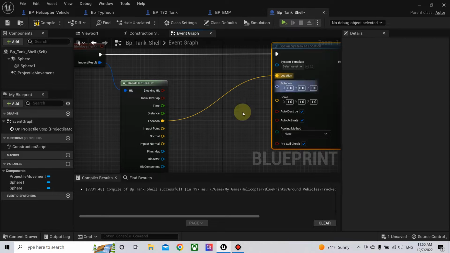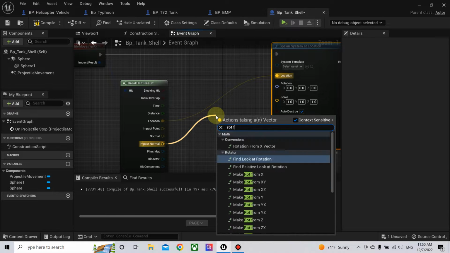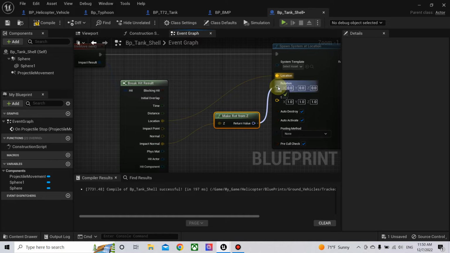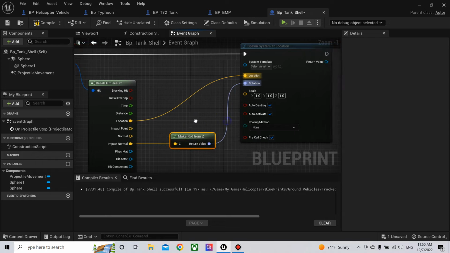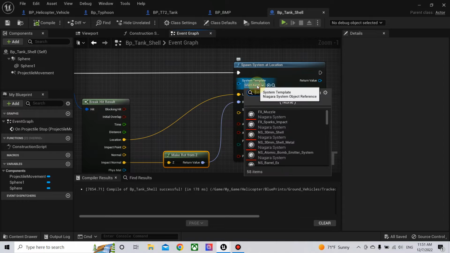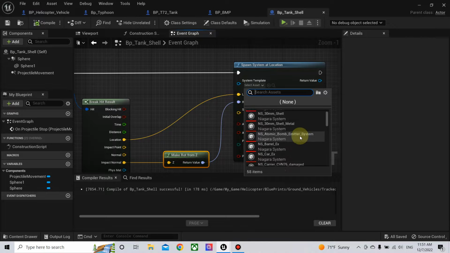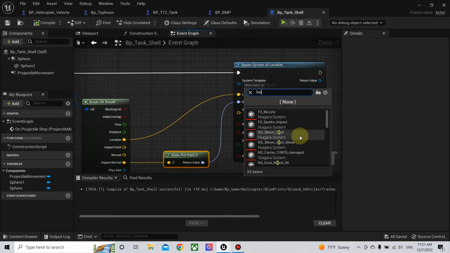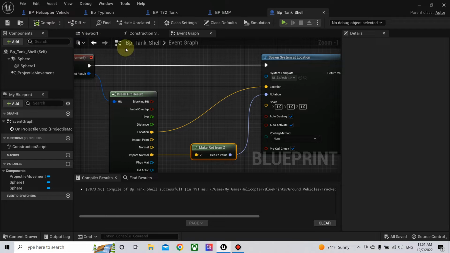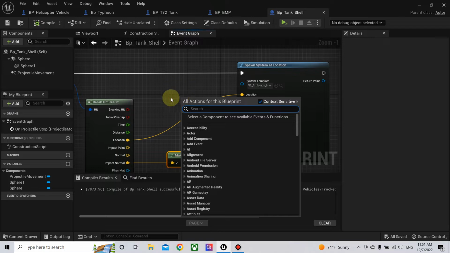Impact location, and from the impact normal we will get rotation from Z, because the primary axis for the Niagara effects that I use is the Z axis. Let's use the homing missile. These effects I made before. I have videos on how to make Niagara effects, explosion effects. They are available on my channel.